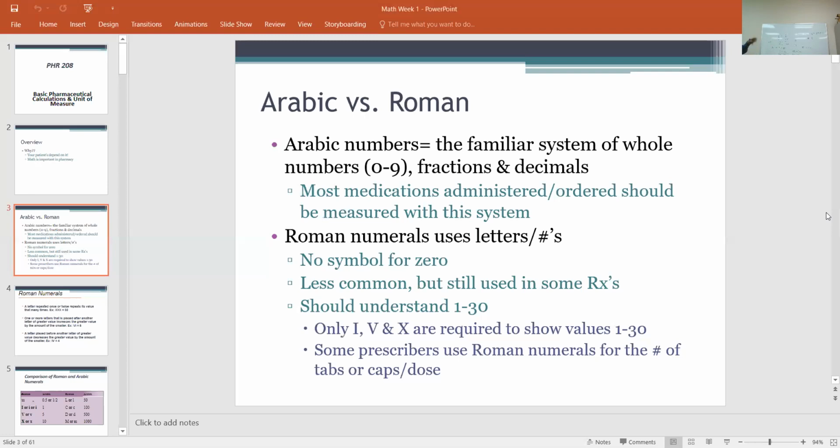Okay. So that makes sense to everyone? Okay, so you're going to see those in prescriptions on a regular basis. And as I said, you can create any number by simply stringing them together, but start with the highest. If your number is 63, you'd start with L, 50, plus 10 to get to 60, so LX, plus 3 I's. That gives you 63. But remember, no more than 3 of any number symbol in a row.